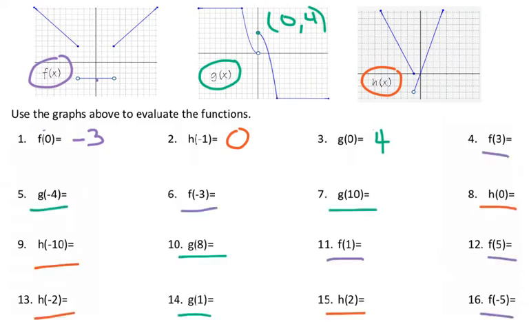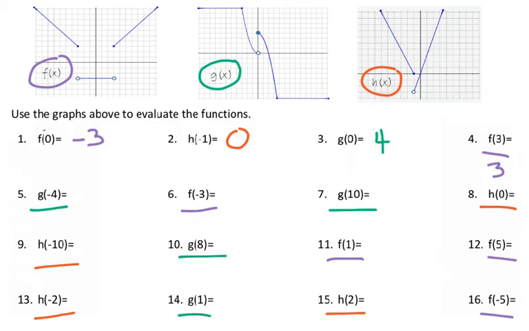The first thing I've done is I went ahead and color-coded the graph so that you can see it. So in purple, I have the f functions. In green, I have the g functions. And in h, I have the red functions, because you have to know which graph you're looking at. And then each time, you're given the x coordinate, so you're finding it on the graph and figuring out what the y coordinate is. Okay, so for number 4, when x is 3, I'm going to go up to a closed in. The answer is 3. So I'm choosing this point right here. That point is 3, 3. When x is 3, y is 3.